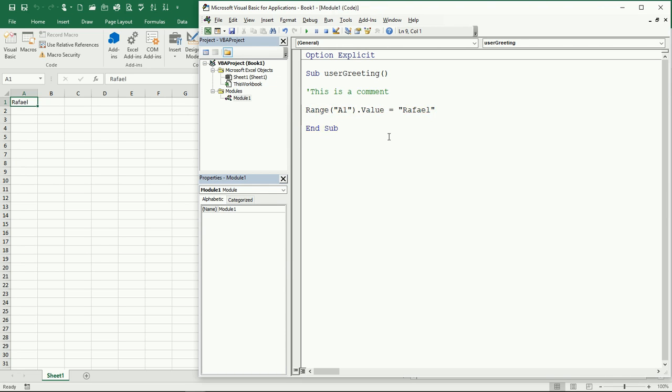So comments are not interpreted or executed by the program, so it's not gonna increment any execution time or anything like that. So use them as often as you need, again, to try to document your program. What is it doing? A subroutine, what it's gonna do, a line of code. If it's not very obvious, well, put there what that line of code is gonna do.